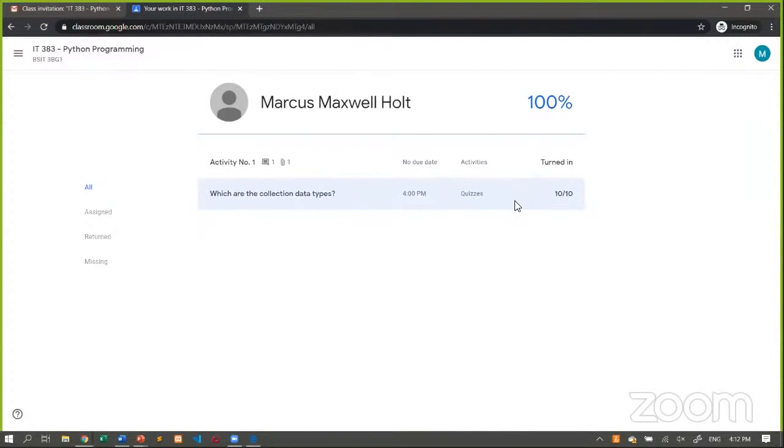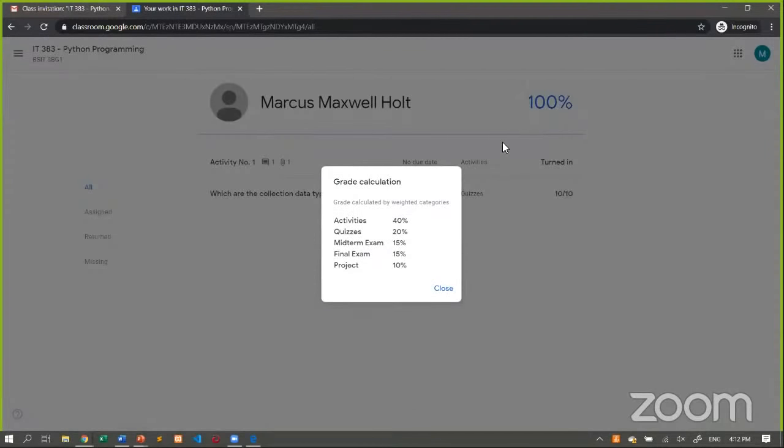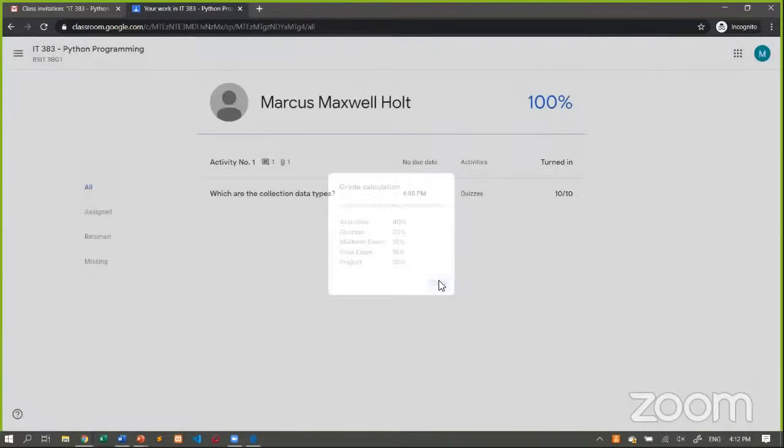Then, for now, baka po magtaka tayo, bakit 100%? Yung nakalagay dito sa ating grade calculation. Pero pala, ang quizzes ay 20% lang, activities is 40%, so on and so forth of our grading system.